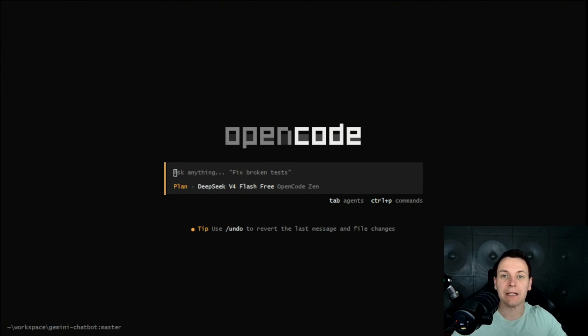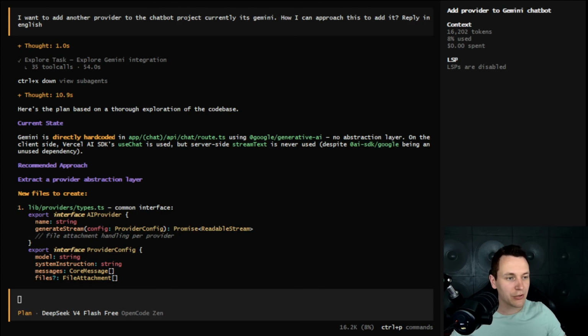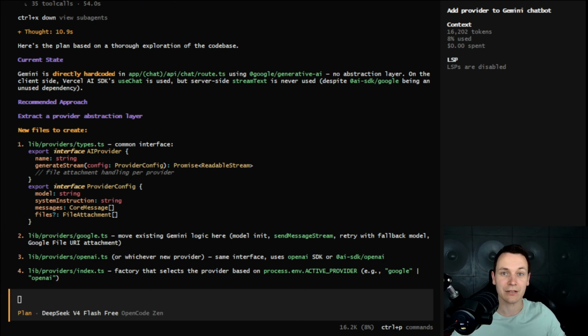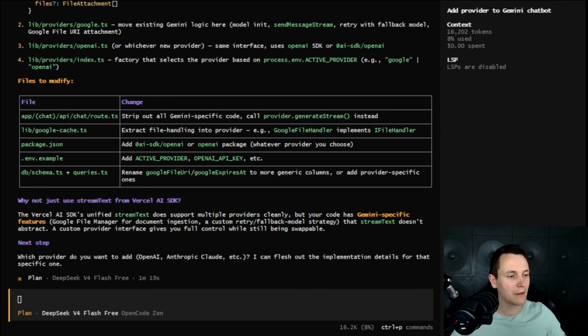The most important habit inside OpenCode is really just one loop: plan, review, and build. And you can switch between plan and build using Tab. If you request changes to an existing project during plan mode, the agent will scan the current codebase. It will recommend an approach based on its own understanding, but it will not apply any changes. This will give you a chance to review this approach, propose any changes based on your understanding, or switch to build mode and approve these changes, and only then will they get executed on the codebase.